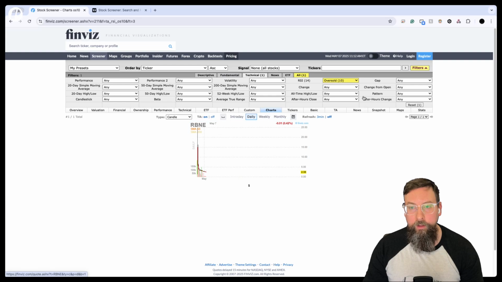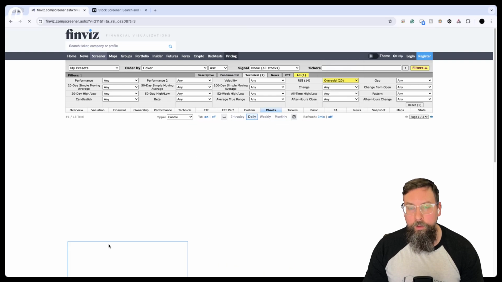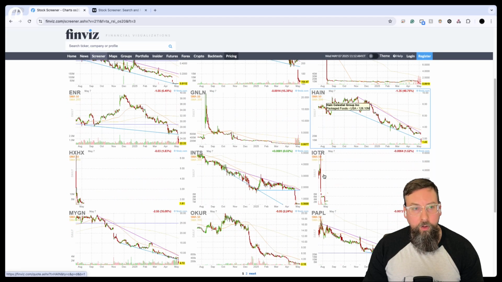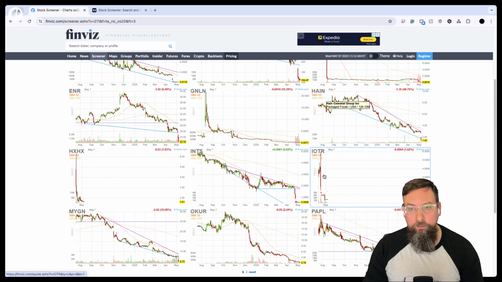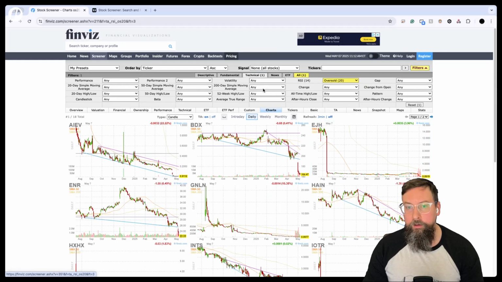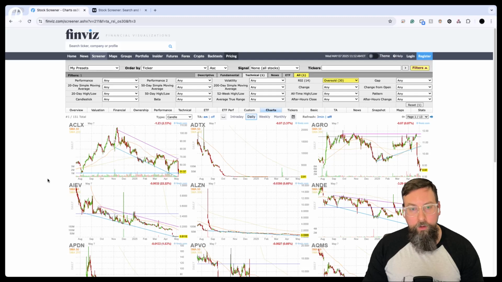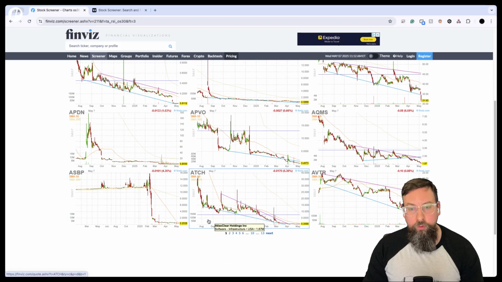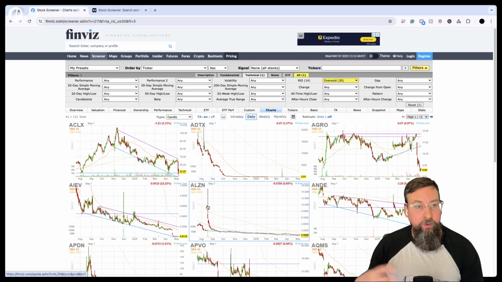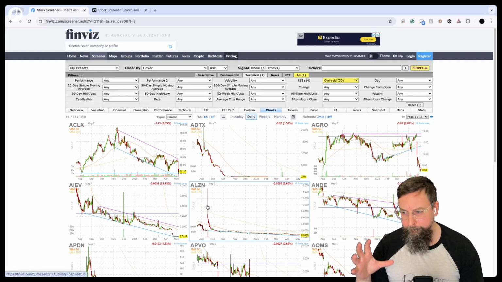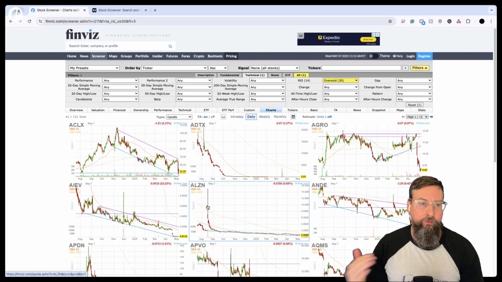You can see the chart that's right here. You could say oversold under 20, which will expand the list, and you just see all of the charts of stocks where the RSI is under 20. And then again, you can obviously put in volume, price performance, all of that as well. So I would definitely get started here or in TradingView, because it's going to give you a pretty good way to figure out what it is that you want. And then when you hit the level of customization, that's when you can start to potentially look to buy a screener or get into something that does fancier stock screening or stock selection.